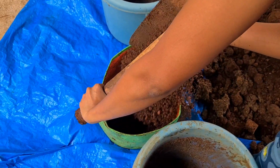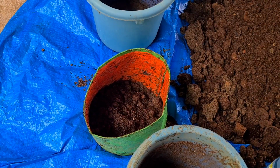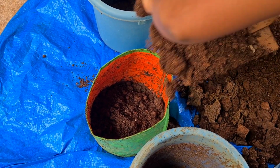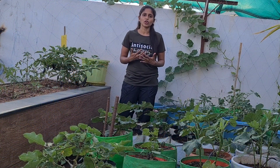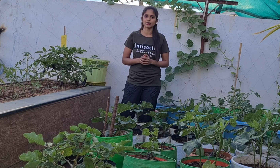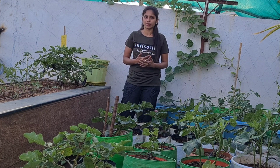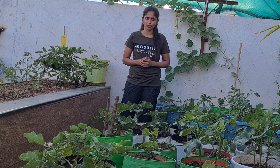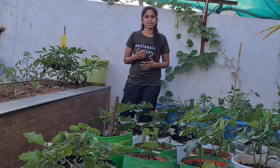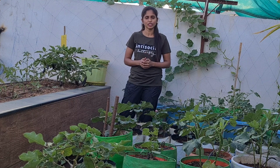Or you can also buy the garden soil mix directly from a nursery or any wholesale dealer. This way we make sure that the soil is fertile enough initially and contains all the major and minor nutrients required for plant nutrition. But even the best potting soil gets depleted of its nutrients as plants grow. To replenish the nutrients, we keep adding homemade biocompost and liquid compost manure once in every 2 weeks.